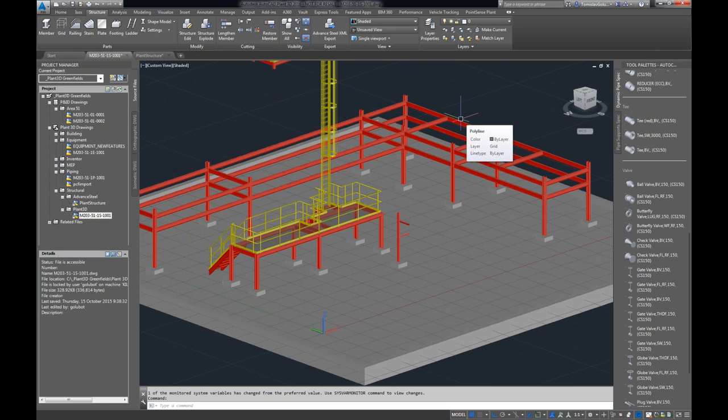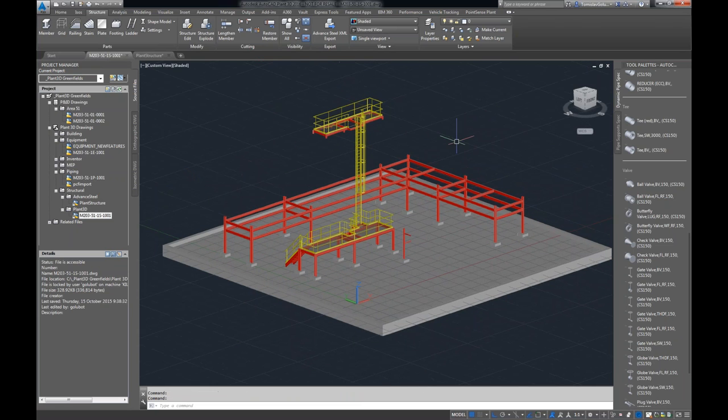So the Advanced Steel model in Plant is non-editable in Plant. Plant doesn't have the functionality to edit the model, so you will have to have someone else, on another floor or somewhere in another part of the building, who is running Advanced Steel. And every time they click save, the Plant users will get an XREF notification balloon to say that the model's been updated and they need to reload it.